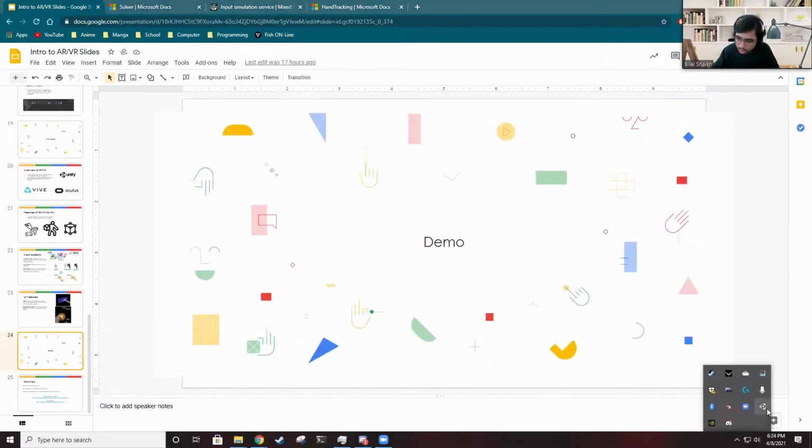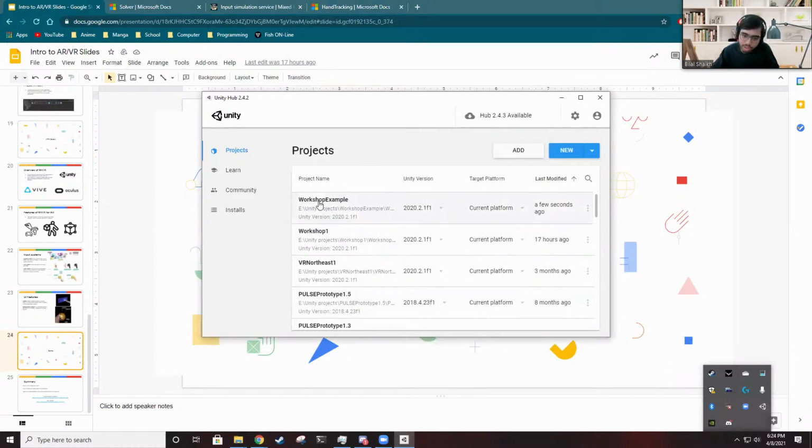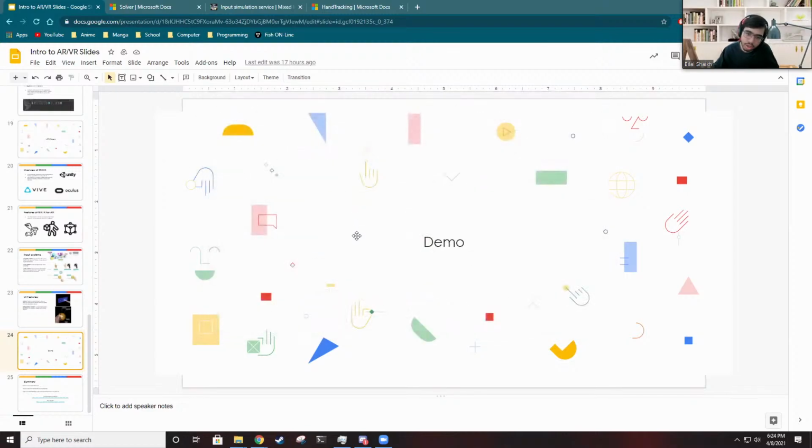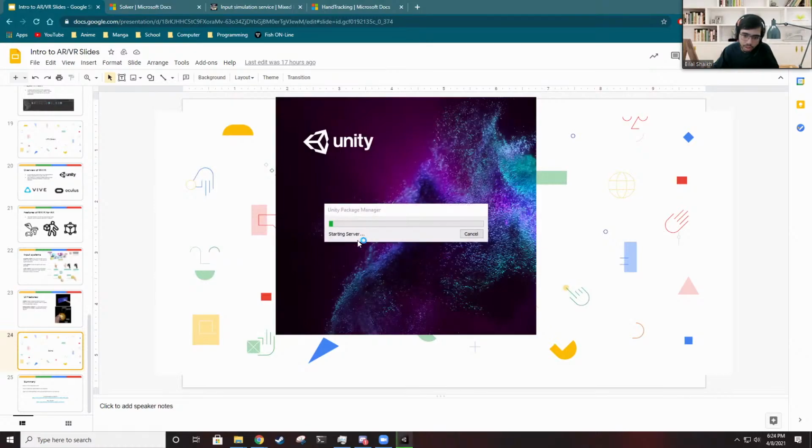As you can see here, the workshop example that I just made, you just click it once and it should load in everything it needs to. It's starting the server and resolving all the different packages. In the meantime, it's configuring everything it needs for MRTK after we exported from the features tool previously. It's initializing scripts, and as you can see, the foundation is importing all of those things in, just setting everything up for you to use.